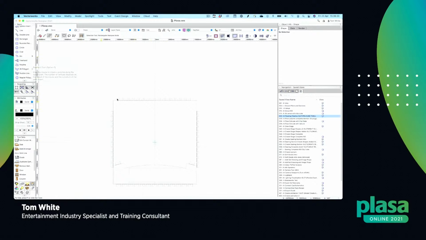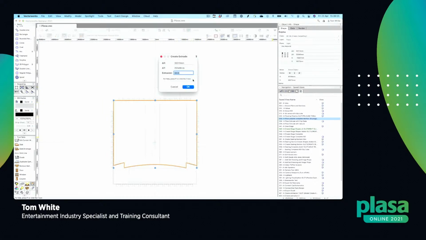Now, as well as just tracing inside objects to create this geometry, did you know with the 2D polygon tool, I can just use the paint bucket fill mode, and it's going to fill a shape inside here, as you can see. So if I just click and display that, there we are. You can just fill an existing shape, so it's really fast. If I run the extrude command, which is Control E on a PC or Command E on a Mac, I can then just enter a thickness for my flooring, for example.